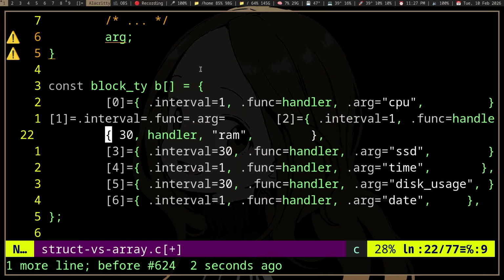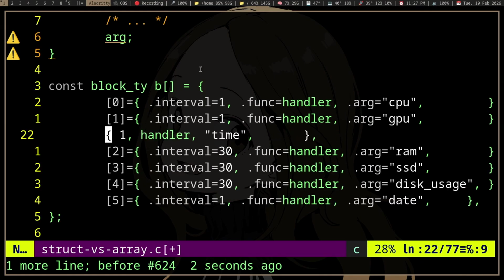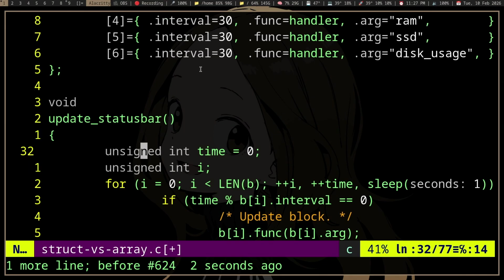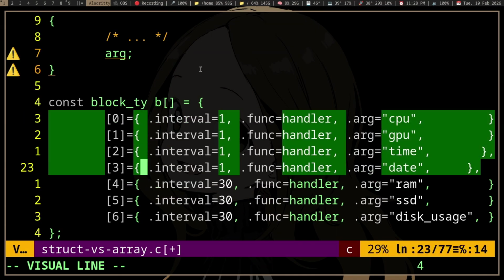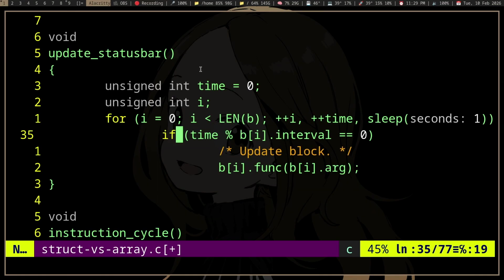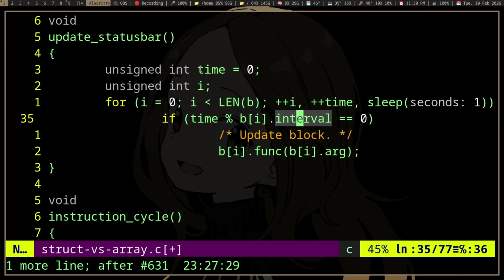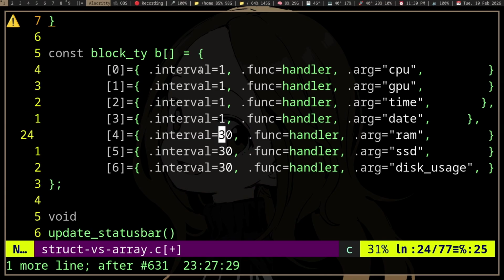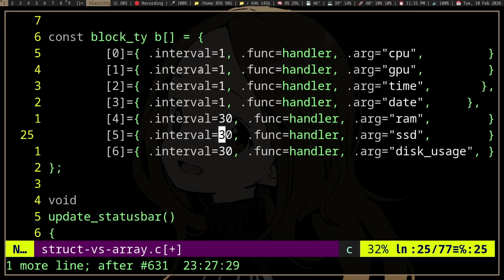So if we sort the interval from lowest to highest, now you would probably want to use qsort or something, but after doing that, the branch predictor can actually detect the pattern here. So when it predicts which instructions to fetch, it is more likely that we're doing the work that we actually want. Now in this case, the array is pretty small, so it's probably not going to really matter, but it will matter more when you have a lot of elements.